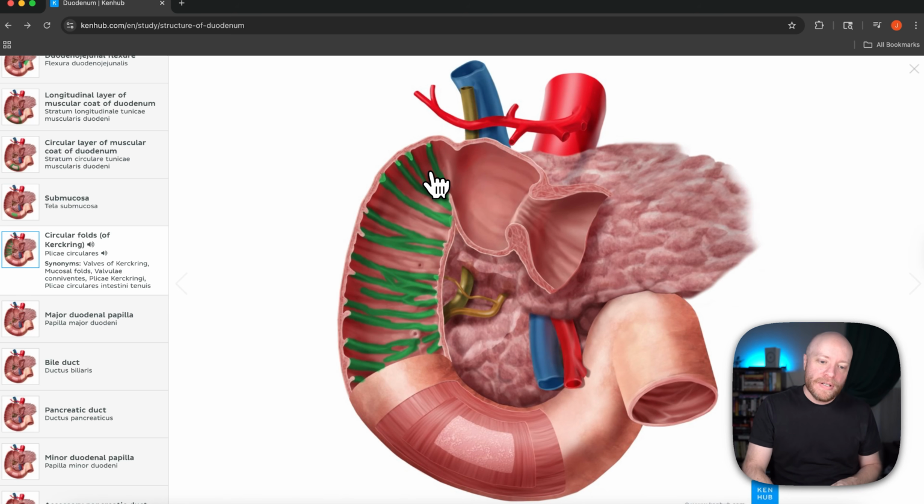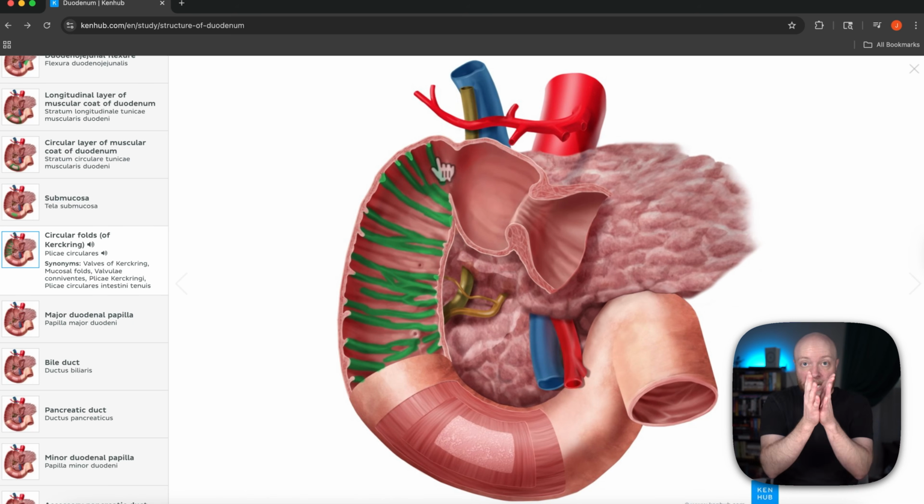Imagine if this was just a completely flat surface; even if you had absorptive capacity here, you're not going to have nearly as much as if you just created little folds. Because by folding it, you're fitting more stuff into the same space. So circular folds are going to dramatically increase the surface area inside of the digestive tract, and specifically, circular folds are in the small intestine.